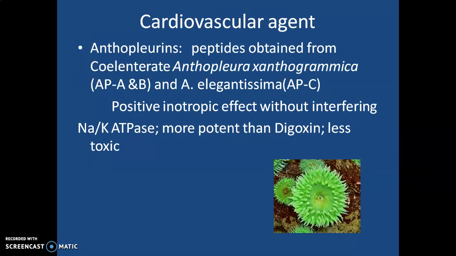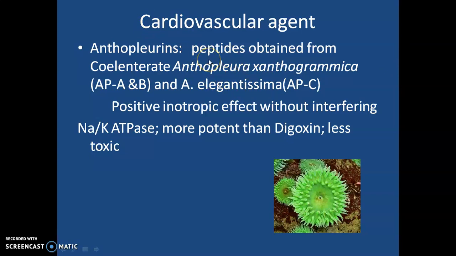The next class of drugs are cardiovascular agents, which are obtained from marine sources. Basically, here we will discuss certain drugs that show direct cardiotonic activity, that means they enhance the force of contraction of the heart and regularize the rhythm of the heart. We also discuss hypotensive or antihypertensive drugs, and some other drugs that regularize the adrenergic and cholinergic effect on the heart.